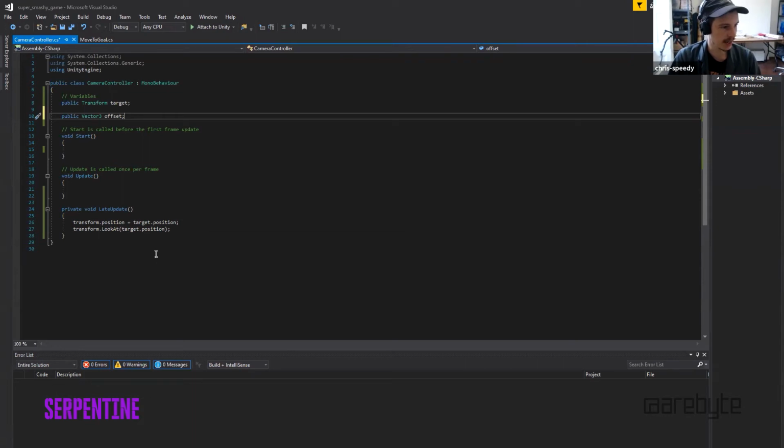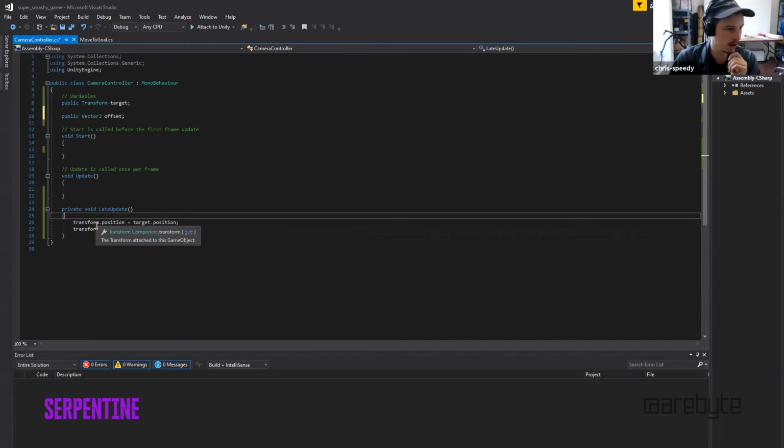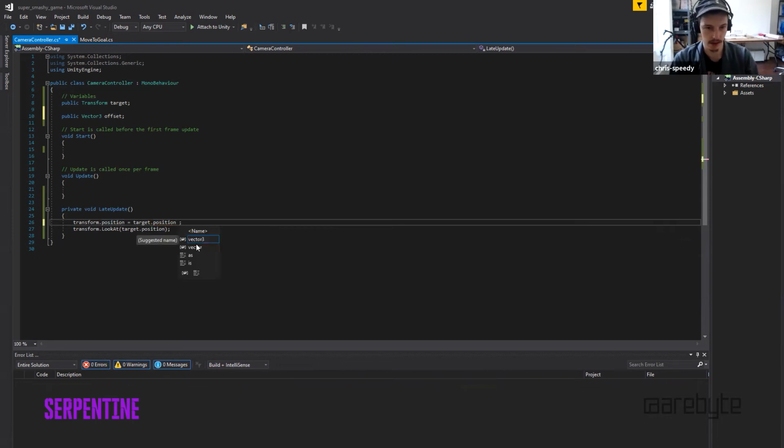So we're going to just get that, and then in our late update, wait, how do we do it? Yeah, in the late update, from the target position, when we set the transform position to the target position, we want to subtract the offset.